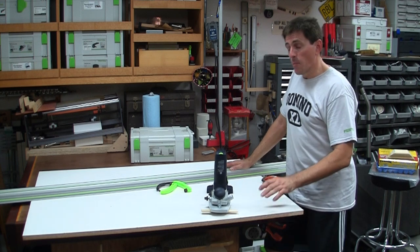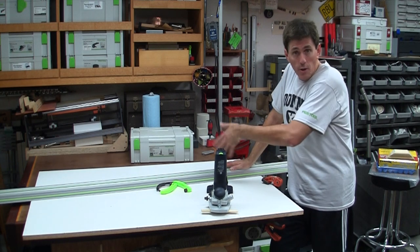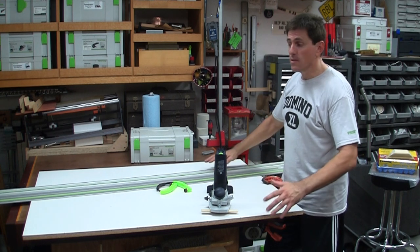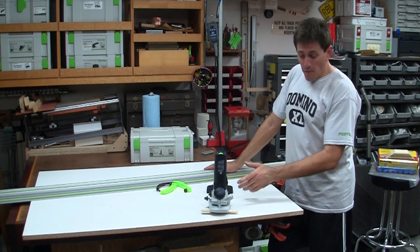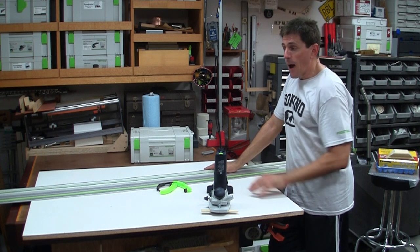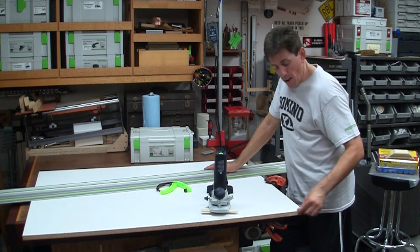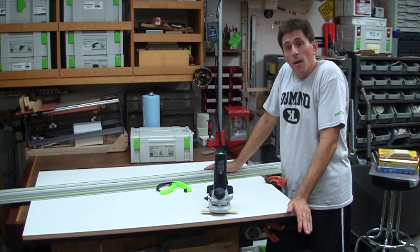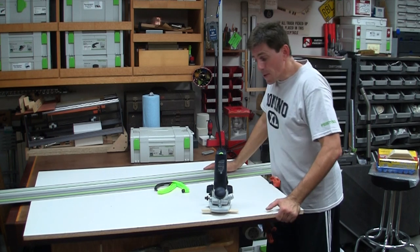Basically, all it's going to be is a piece of melamine that has V-grooves cut in a grid pattern. The idea is to give a place for the air to get evacuated out to the sides. So that's what I'm going to do with the MFK700, run some V-grooves in a grid pattern, and then I'm going to round all these edges, including these corners especially. I don't want this bag to get sucked down and pressed against a sharp corner. So let's go ahead and run it.